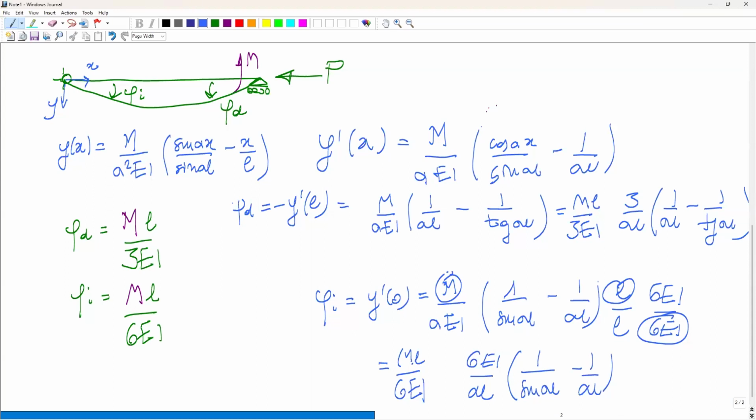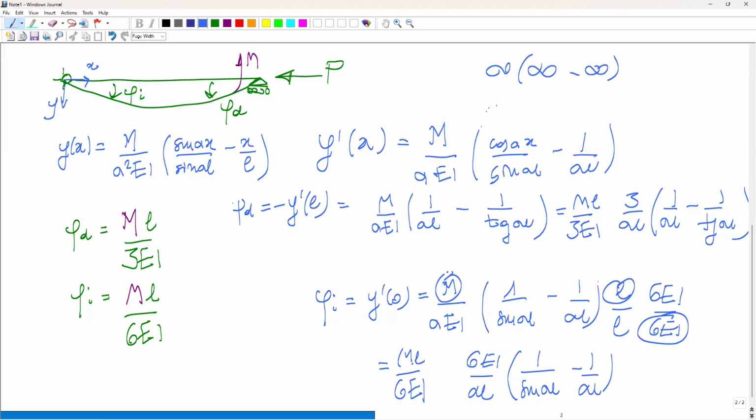Why are you saying that this number here is not 1 when alpha is 0? Well, if alpha is 0, what do you get here? 6 over 0 is infinite. 1 over 0 is infinite, minus 1 over 0 is infinite. So you get what a mathematician will call an indeterminate form, which is infinite times infinite minus infinite.